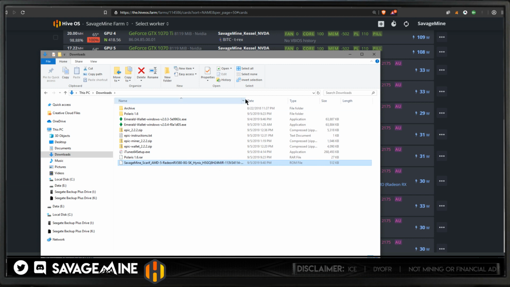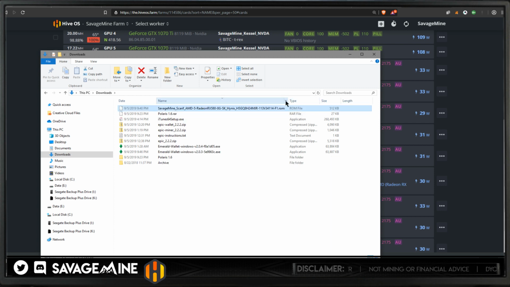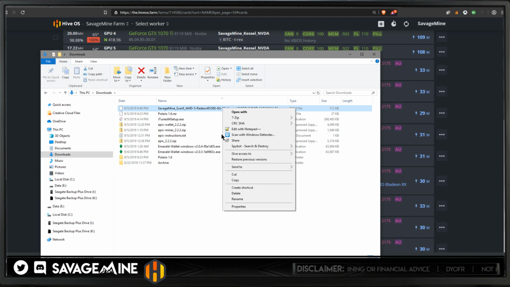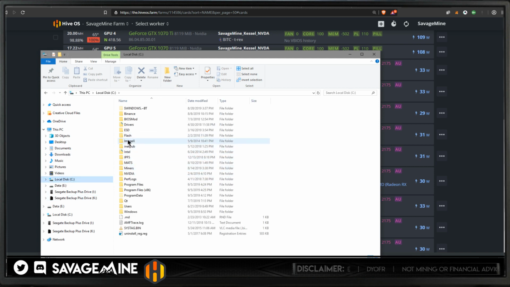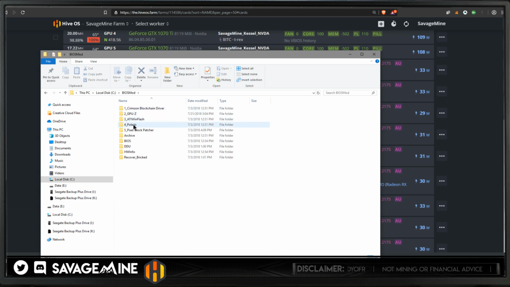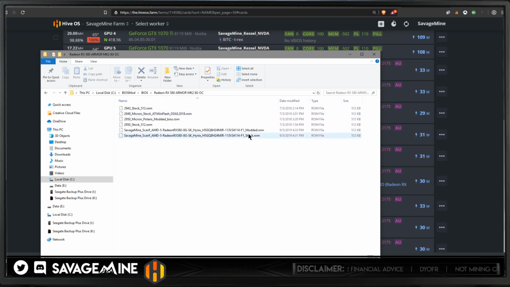It doesn't say stock, but I'm going to rename it. Actually, I probably already have that. I'd already saved it earlier right here.